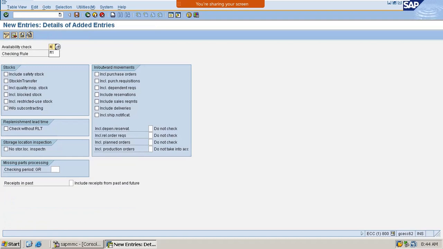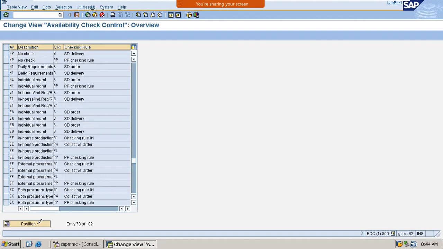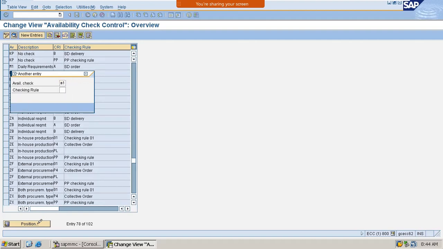Now see what will happen if you give B. You can use multiple checking rules.